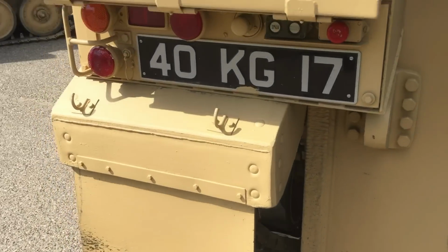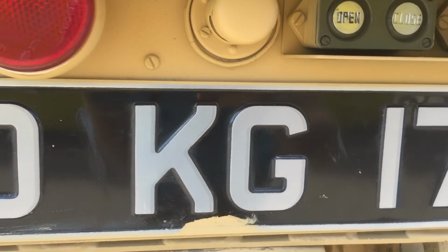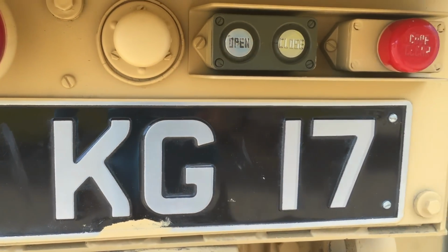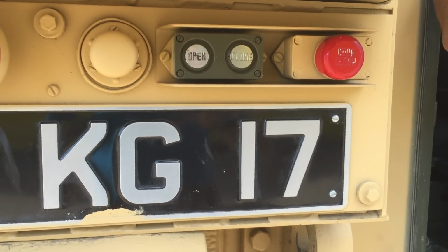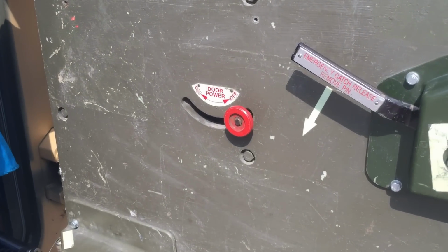The vehicle has a lot of room in the back. Unfortunately, I can't film the inside of the vehicle due to control issues in terms of secrets and such. So there's the buttons again, the open and close for the infantry to utilize to allow the commander and the driver and the infantry to get that door open nice and safe, and the door power on off switch.